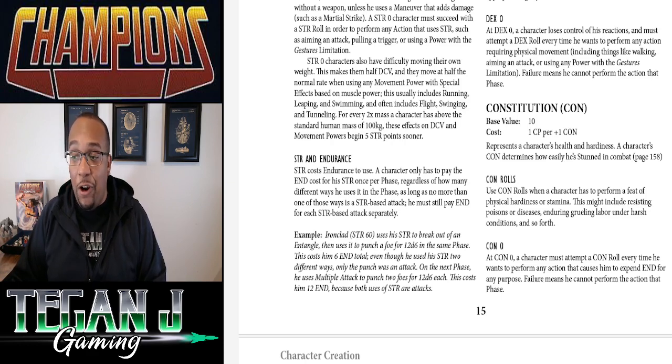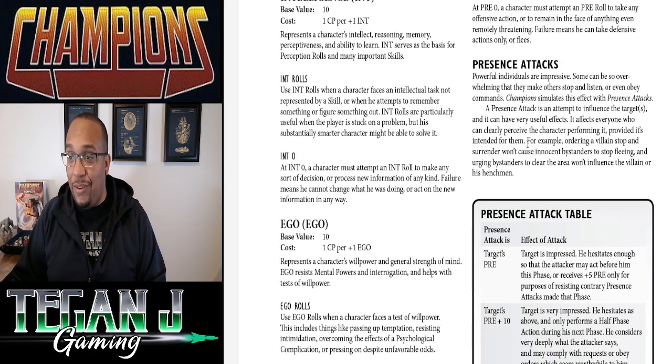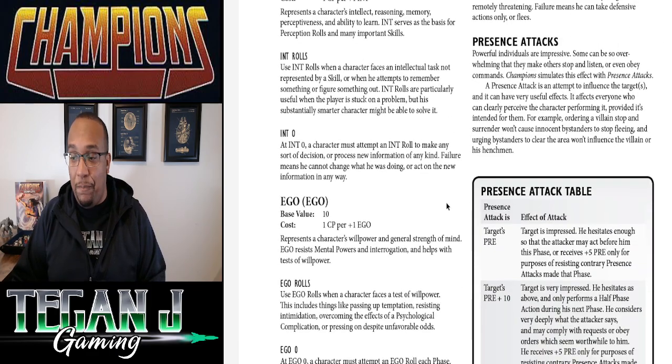After that, we've got our intelligence. I want him to be pretty crafty. He's cocky, but he's still pretty smart. So I'm going to spend 5 points in his intelligence. Intelligence is 1 point per CP, so we're going to get 5 points there to spend.